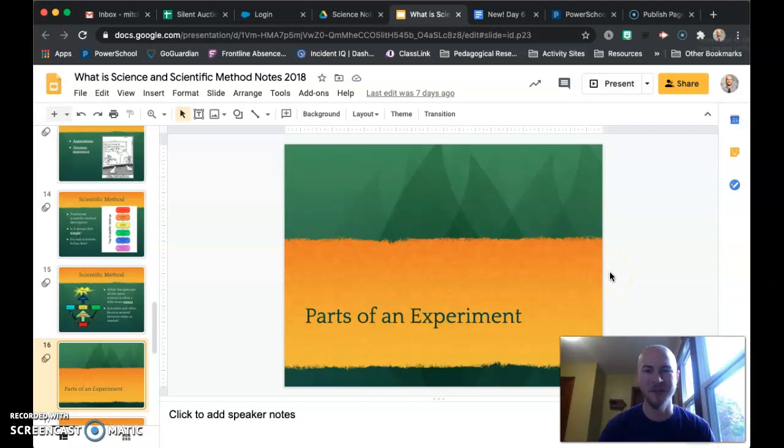All right, students, so at this point you should have watched our part 1 already that led up to this slide, slide 16 that says parts of an experiment. If you have not watched that part, please go ahead and do that ahead of time. This will be for the back side of that note sheet for the parts of an experiment in those experimental groups. So I'm going to go ahead and click and begin here.